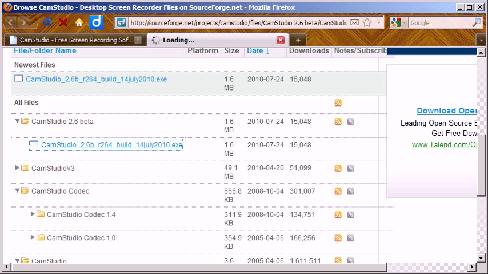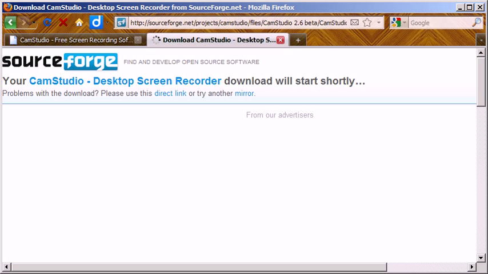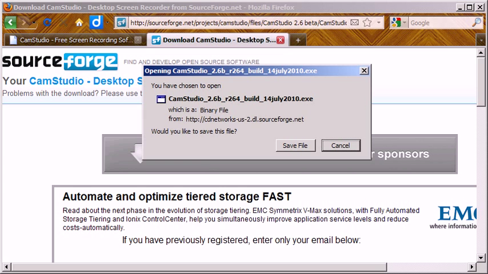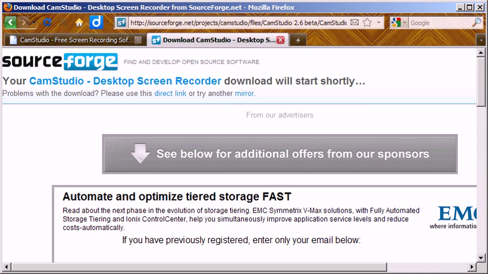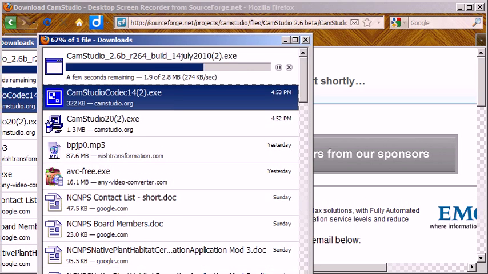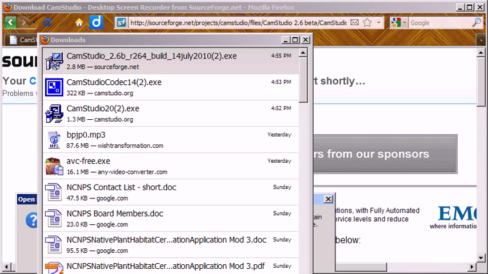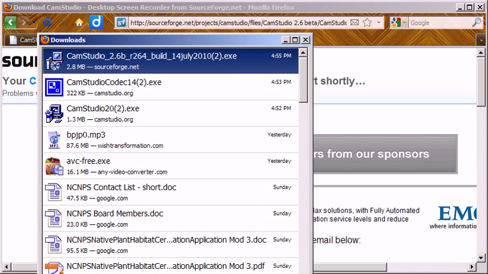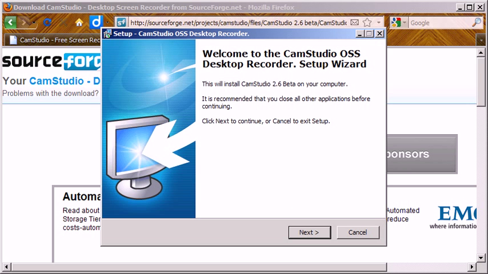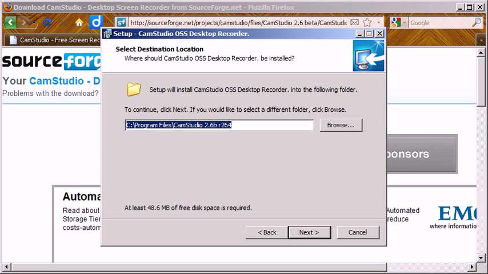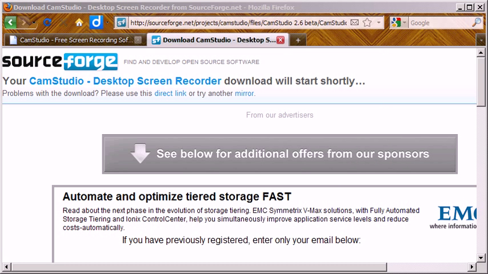So this is very similar. You download it to your machine, and it takes a second. There we go. Save the file. It's pretty quick. You see I'm running Firefox. I've already downloaded it. Click OK, click Run. And it loads a similar installer. Accept the agreement. Tell it where you want to put it. Click Next. Away we go. There's nothing else to know. Okay? And it will install it for you and create program icons.